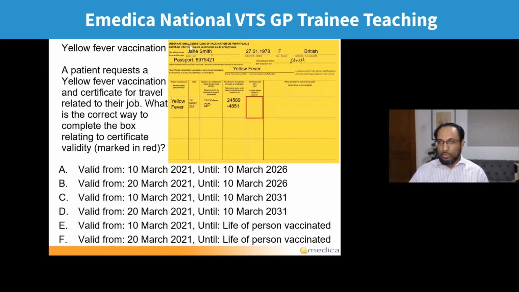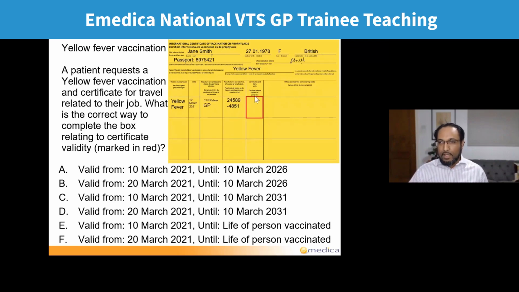this bit here. Okay, so you can see the rest have been filled in: patient's name, date of birth, gender, nationality, some kind of ID, their signature, what it's for, yellow fever. And then here, this is how you fill in the actual form. So yellow fever, this is the date that they had the vaccination. That goes here. This is the signature and the qualifications or job role, professional status of the person doing the vaccination. Okay, and then this is the lot number or sort of batch number for the vaccination.